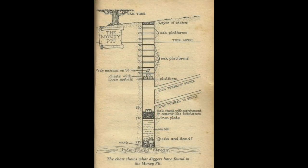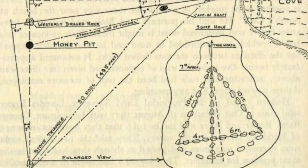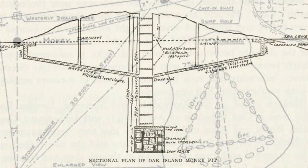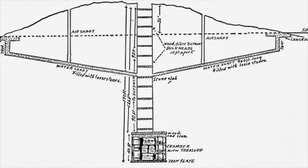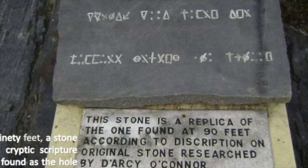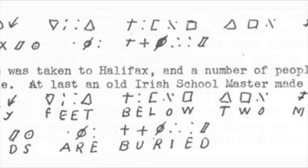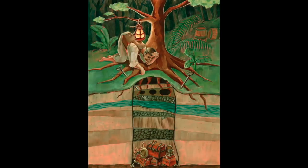The story describes the removal of logs and signs that the pit had been excavated prior to Demetis' labors. At the bottom of the pit he finds an inscribed stone that tells of a vault beneath. After laboring for hours he finally removes the stone, only to find a parchment telling him he had been sent on a fool's errand. The original folklore story of the money pit describes a very similar tale: the three young men remove flagstones in a depression beneath an oak tree on Oak Island, encountering layers of logs every ten feet until they excavate to ninety feet, at which point they find an inscribed and coated stone. The pit soon floods, frustrating their efforts.